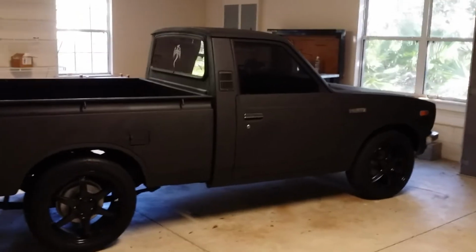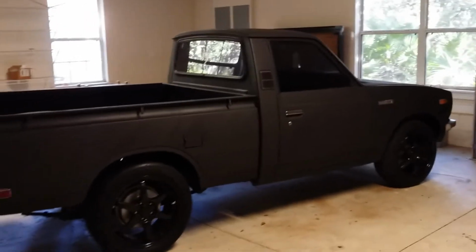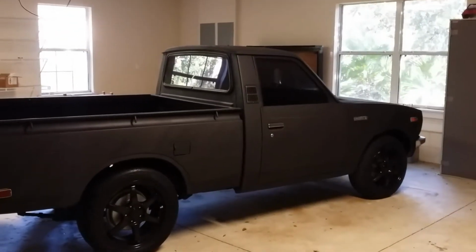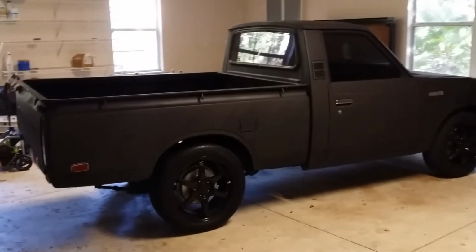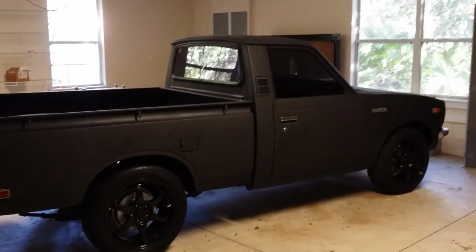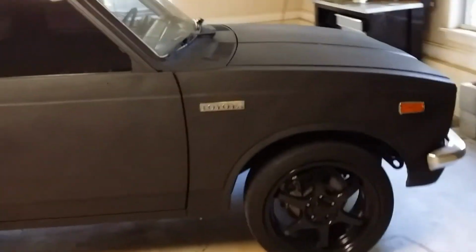Don't get excited. Living next to that ocean and all these bad storms and all that rain and blowing sand and all that stuff we had, the truck ended up outside a couple times because I was working on those bikes and stuff. And man, the rust just really has been popping out on it. So I got one of those red scuff pads on a grinder and just started grinding rust off and painting it. And I thought, well, what the heck, man? I just went ahead and scuffed the whole truck.